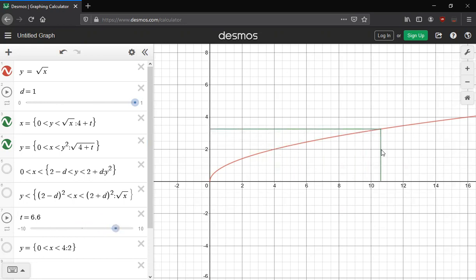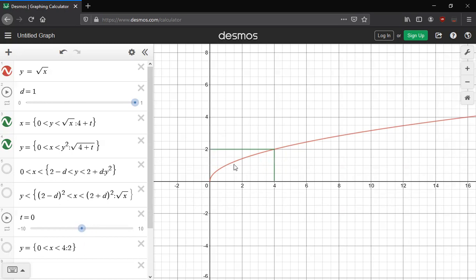Watch the vertical line as I move the x-coordinate closer and closer to 4, and then I get to 4 coming in from the right, or I can overshoot, I can come in from the left instead, right? So I have to be concerned about a right-sided limit and a left-sided limit.